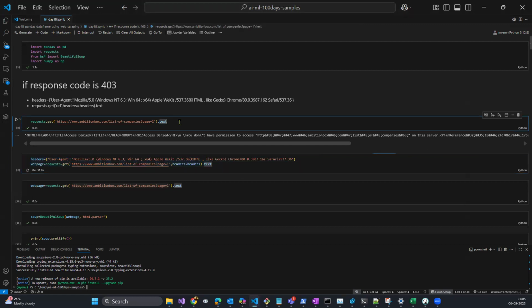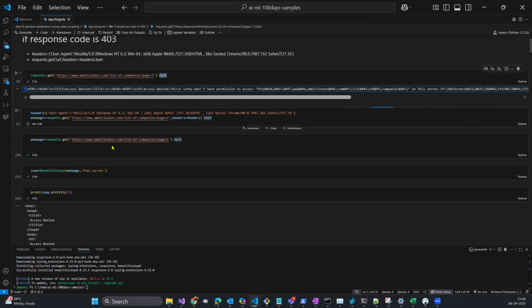But normally, if you would like to access any web link, you can just do requests.get(url), and you will get a response. If you do .text, this will be generated as text. In my case, all the HTML should get printed, but here it is saying that I don't have permission to access. This is where I was trying, but we will not hold up because of that, and I would like to run through this session.